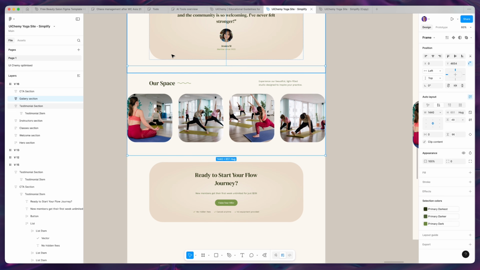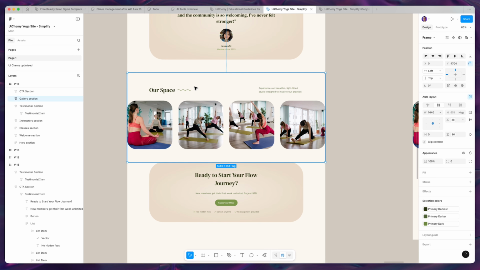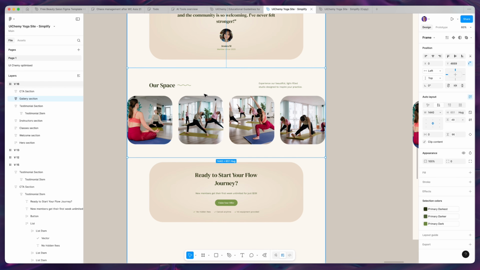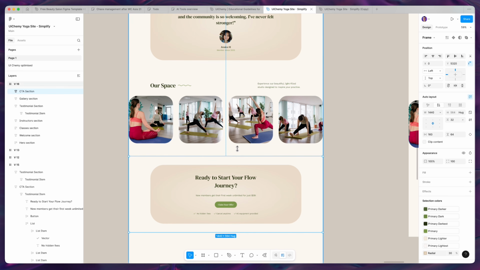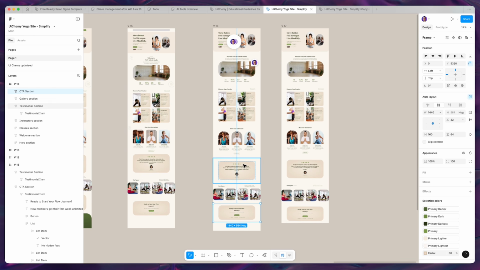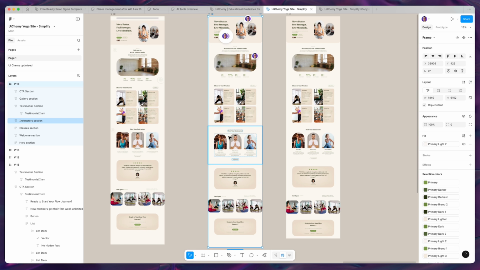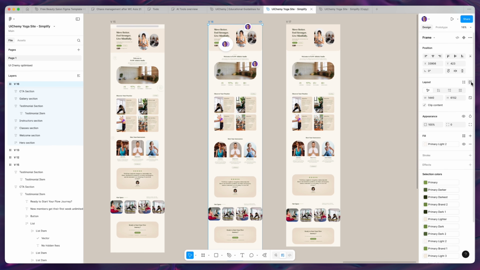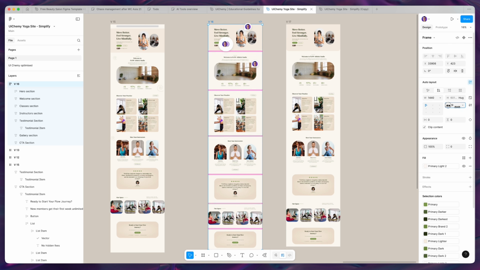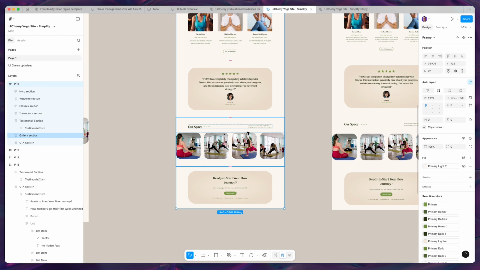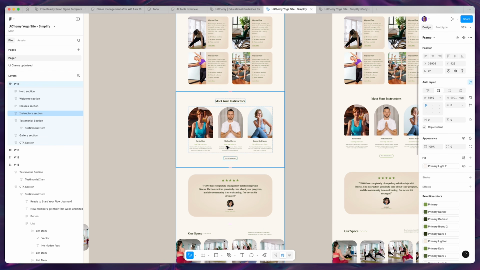And now I just need to make sure that all of these boxes are neatly connected like this, but you don't even have to do that manually, like connect them to each other. You can just do that by grabbing your whole artboard, turning your whole artboard into an auto layout, and then just make sure that the spacing between each section is on 0, which then stacks all of the sections perfectly.